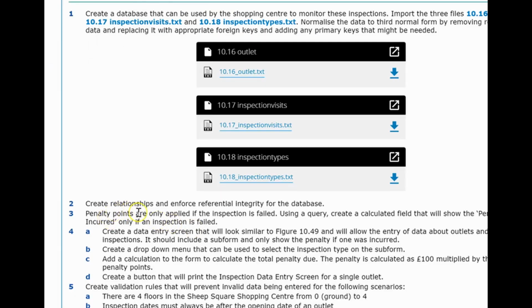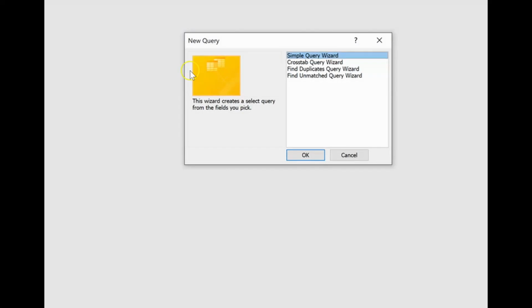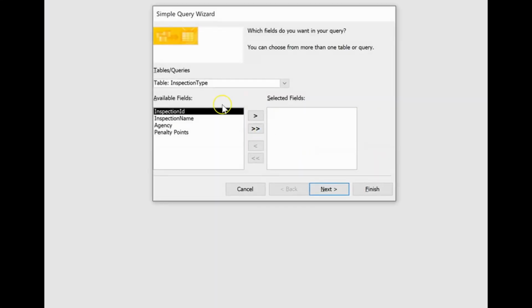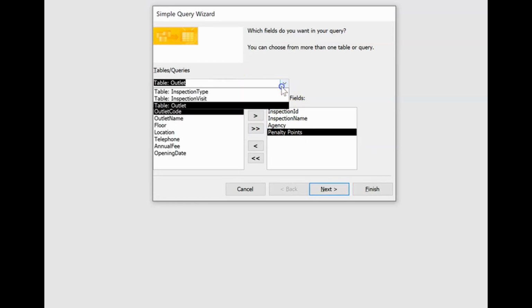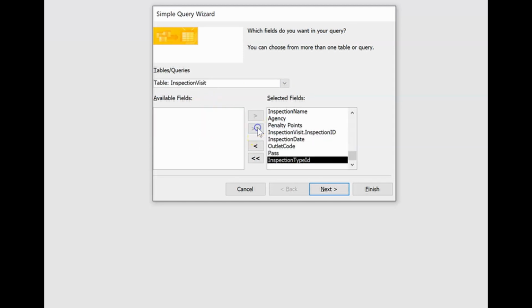Question 3 has asked us to create a query. So it should be a calculated field that will show the penalty incurred if an inspection has failed. So we will go to the query wizard and we will take out the 2 tables which will show the penalties that have incurred for each visit.